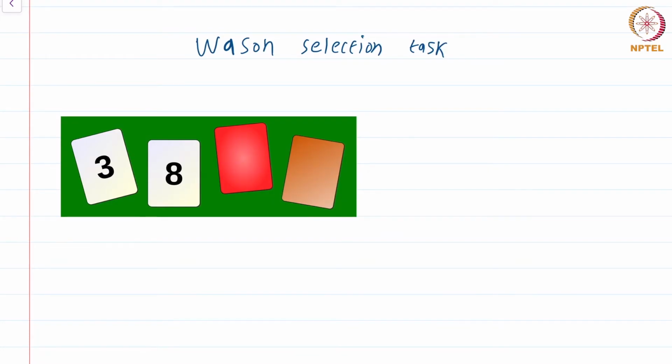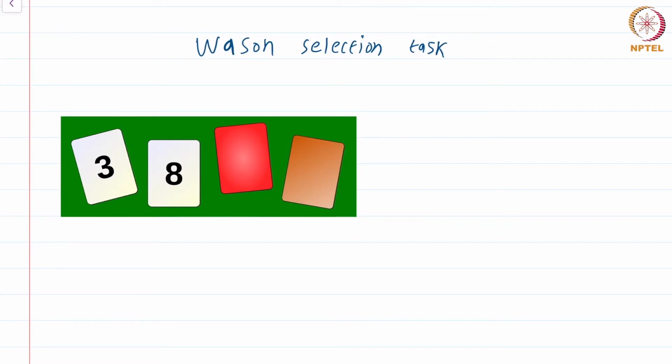You see on the table in front of you 4 cards. Each card has 2 faces. One face has a number, the other face has a color. So you see these 4 cards displayed in front of you on a table. Obviously you cannot see both faces. The face that is towards the table is not visible to you. So here we see the cards with faces 3, 8, red, and what I think is the color brown. Behind the first 2 cards, of course, there will be some colors. Behind the third and fourth card, there will be some numbers.